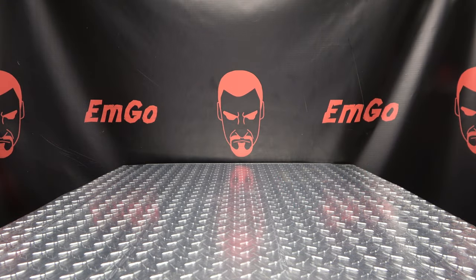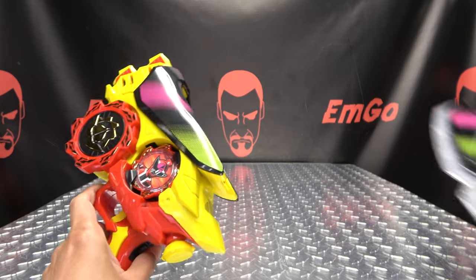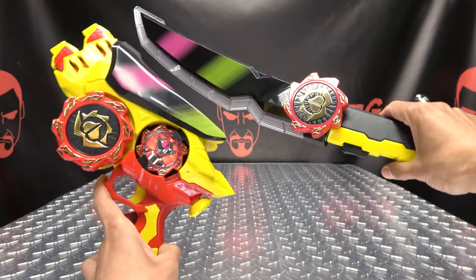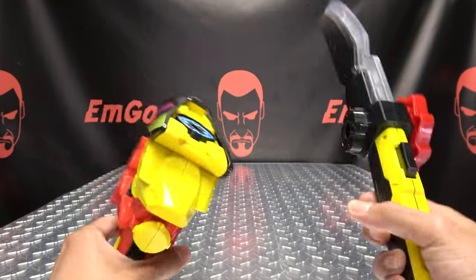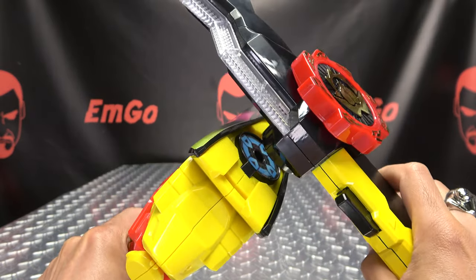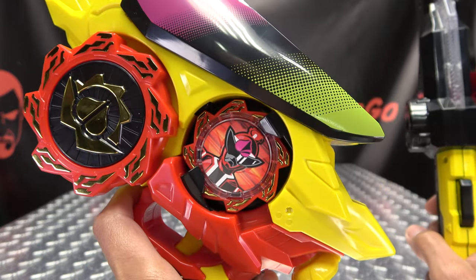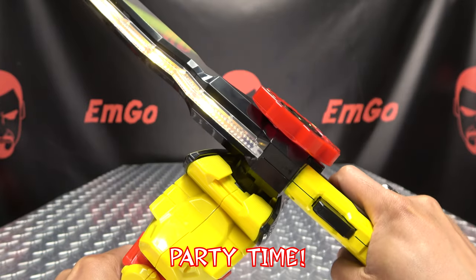So now another thing we can do is use the Don Blaster to trigger a new attack in the Zanglassword. And just so you can see them together, you can see they're nice and color coordinated. I like it. I like matching aesthetics. But anyway, what you're going to do here is take this section of the sword and press it down onto this section of the gun and hold it there, and we will get a new noise. So right now I have Momotaro's gear in there. So just hold it down.